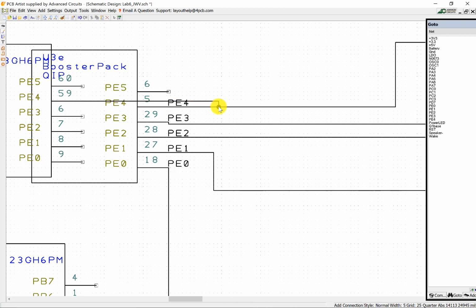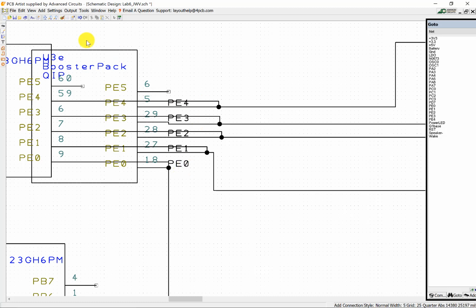You see how it made a dot? They are connected. PE3 to PE3, PE2 to PE2, PE1 to PE1, PE0 to PE0.